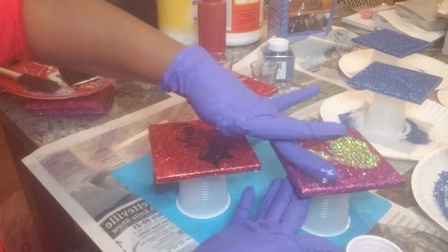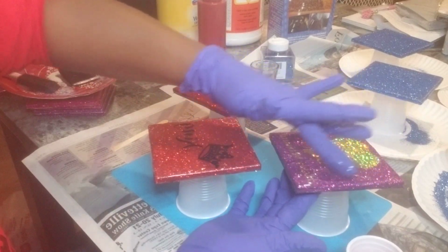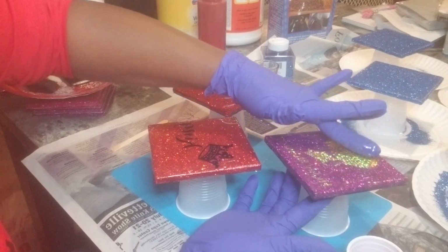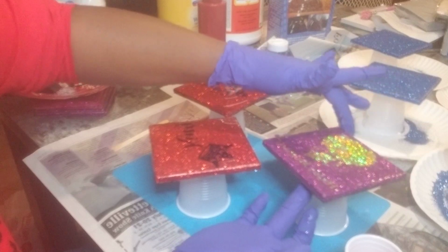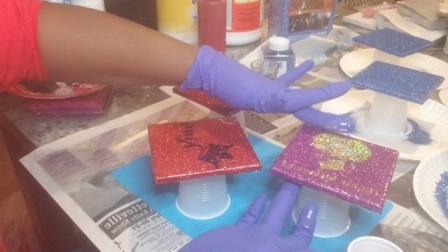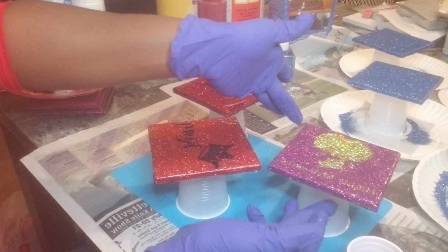And since we put that tape on, we don't really have to worry about this getting onto the bottom, because we have that tape on there. Well, I don't want to put my finger on the bottom that has epoxy on it. That's going to defeat the purpose of the tape, right? I poured entirely too much on this one.